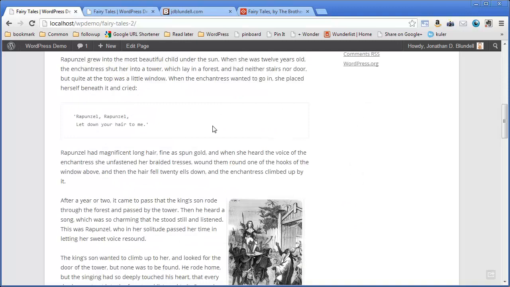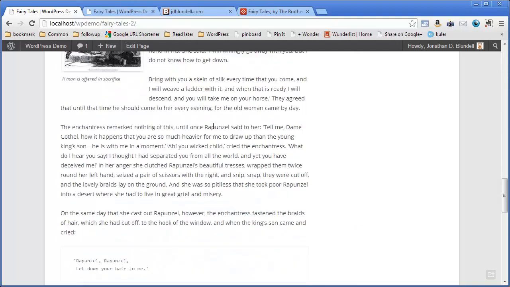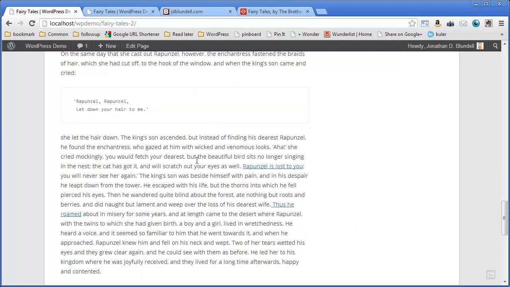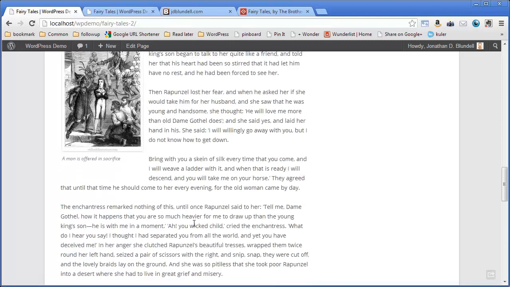Let's go down to those links again real quick, and I'll show you how we change those titles. So the link actually is Rapunzel is lost to you. But if you hover over that, it tells the user that the actual title of the page is Jonathan Blundell. The title is not Rapunzel is lost to you. The title that we're linking to is Jonathan Blundell. So it's kind of a hint to let people know what they're going to. If I come down here, you see I changed that to Jonathan D. Blundell. So it's a little bit more information, and you can customize that per link. So that's one of the nice things that you can do with the title in WordPress.